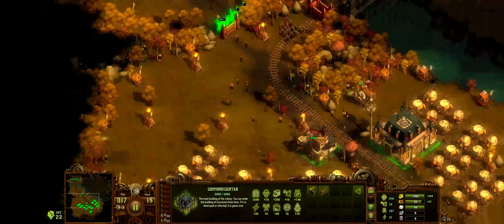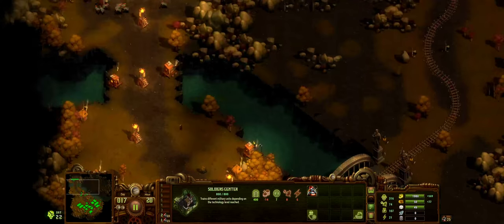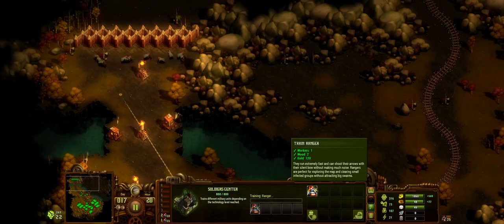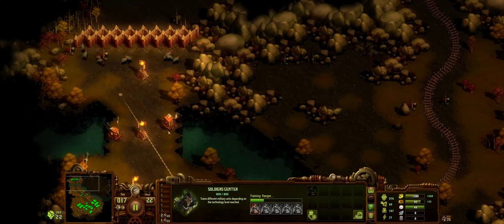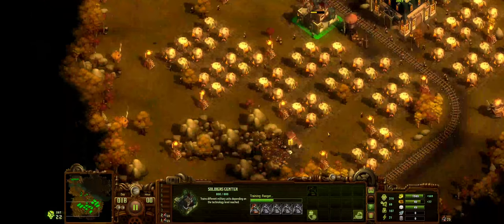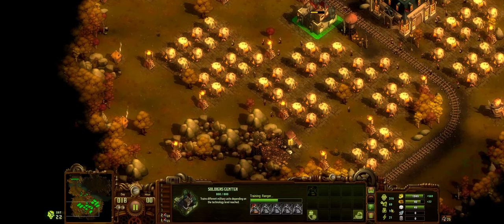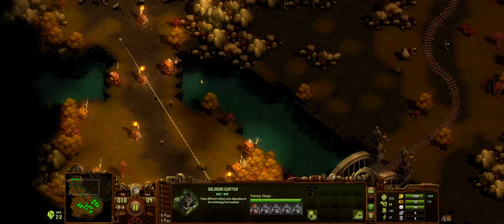So I really actually have nothing to do while I wait for them to get here. I have 107 extra food. I could build another 25 houses, 26 houses. But I'm not going to. There is absolutely no point.